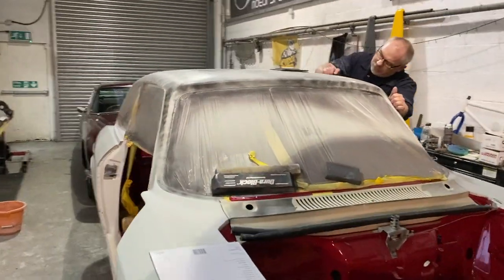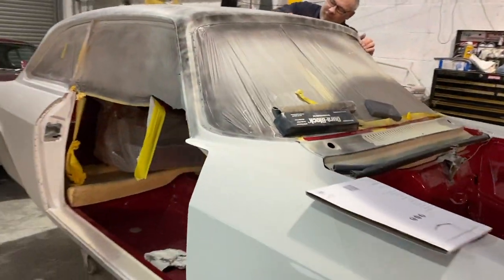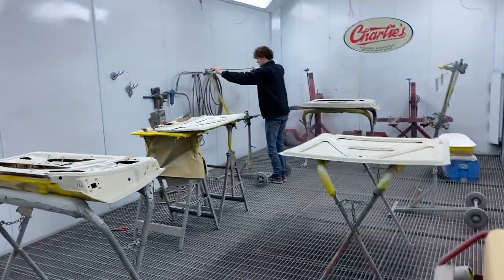Aid's on pretty much the last bit of the wet flatting now with a 600. He's just on the roof, been down the sides. As you can see, we depaneled it. Stan is in here now, just prepping the panels up.